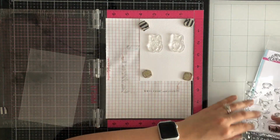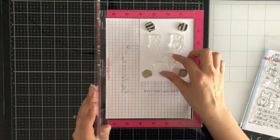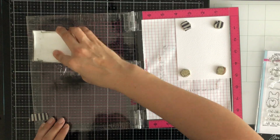As I mentioned, we are collaborating with Heffy Doodle, and this is called the Crumbs Stamp Set. I think the set's so cute. There are little corgis on it. You get the front of the corgi, and you also get the back side. And I just stamped an extra one just for good measure.